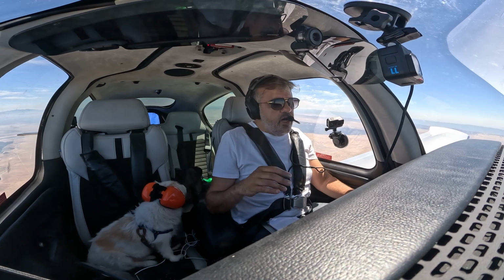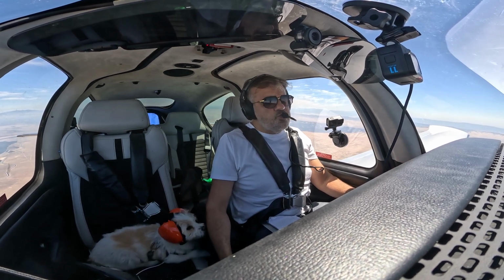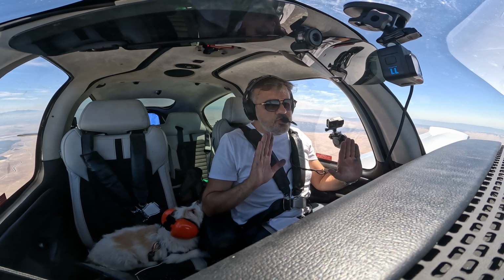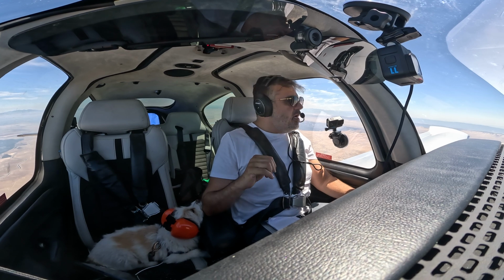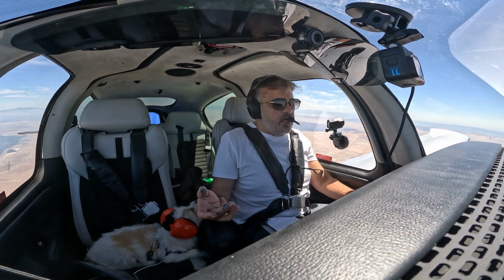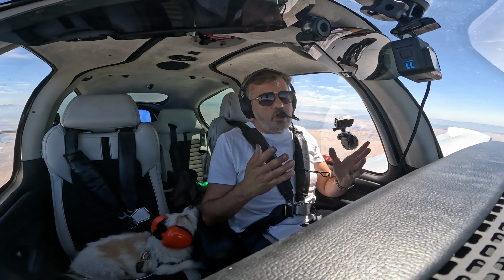The first couple of times I had my right wing drop, and I was trying to correct it with the aileron, and my instructor would tell me no, don't do that, correct it with the rudder. So it took me a few times to recognize and start actually using the rudder to stay coordinated and correct for any wing drop. And it actually makes sense. You're flying so slow and you have an extreme pitch-up attitude, the aileron is getting very little air. But because of the high RPM of the propeller, you're at full power, and the rudder is getting a lot of air. So using the rudder makes sense.